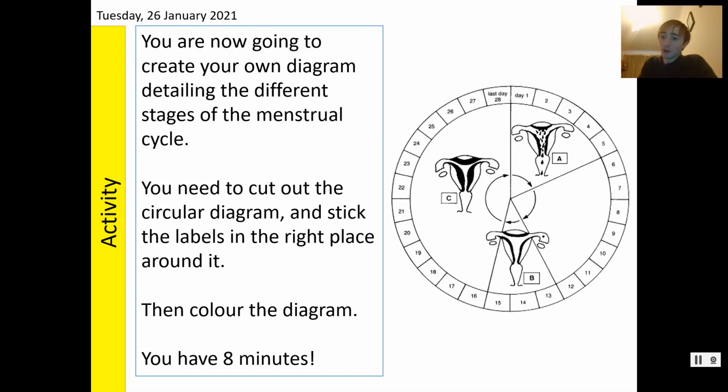There's also a colouring task. It says to colour the different days for when, for instance, menstruation is happening. Now, the sheet is fairly straightforward and self-explanatory. I'm not going to mention it much longer than that. If you have any questions about the sheet, ask your teacher. If you're cutting this out, it'll take you about 10 minutes. If you're doing it on Word, I reckon it'll take you about 5 or 6 minutes. The colouring will be easier if you cut it out, but the cutting will take quite a long time, so it's up to you. So just pause me now if you haven't already.